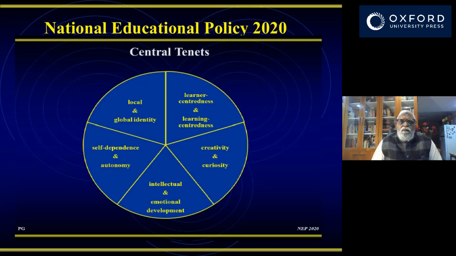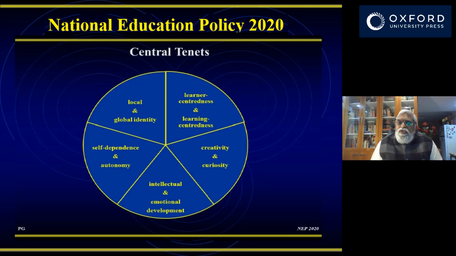NLTC clearly highlights the 5 major recommendations for teaching specified in the National Education Policy 2020. Namely, I've called them central tenets, 5 tenets.